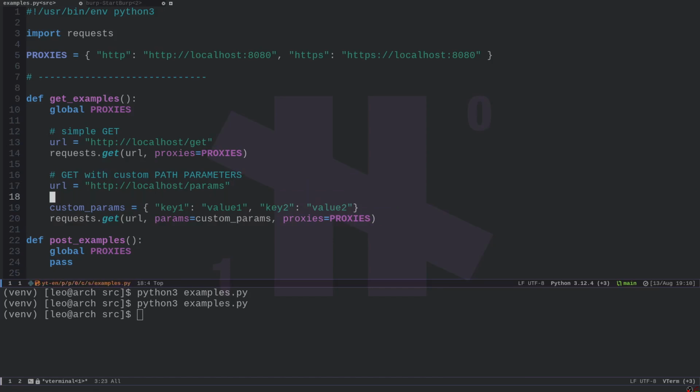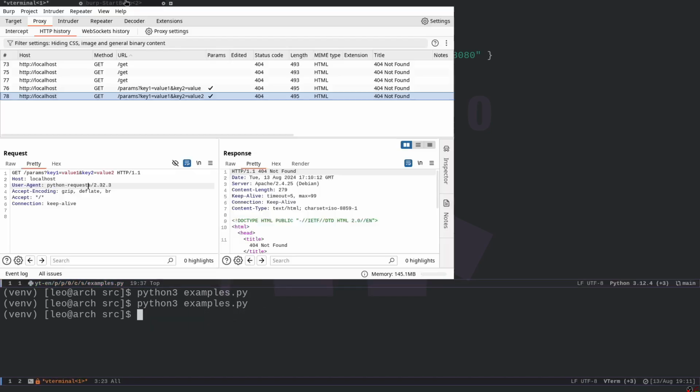So for example, let's say that we want to iterate a value from 0 to 10. Remember that the range in Python is exclusive on the right side. So this is going to be from 0 to 9. And then here we can do index equal and we put the value i. And that's it, right? So how many requests are we going to generate? Well, we're going to generate 10 different requests.